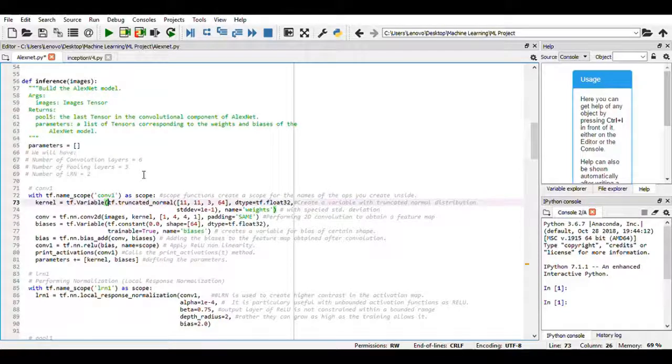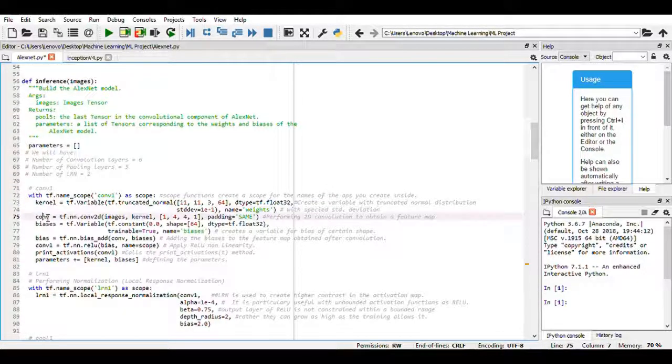So we are basically generating a variable with 4 dimensions of 11 by 11 by 3 and 64. The 11 and 11 are basically the dimensions of our filter. 3 is the number of input channels, and 64 is basically the number of filters that we are going to use. We are using truncated normal so that we can control the standard deviation of our variable. So as you can see, we have noted the standard deviation as 1e minus 1.